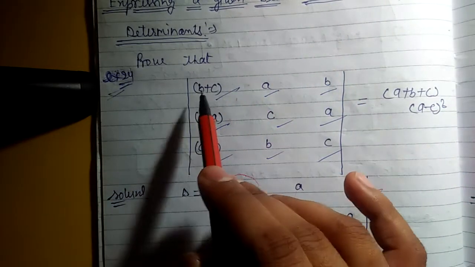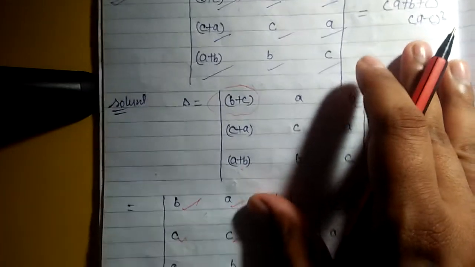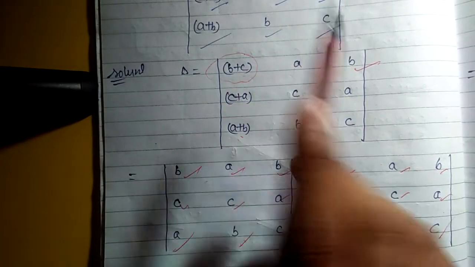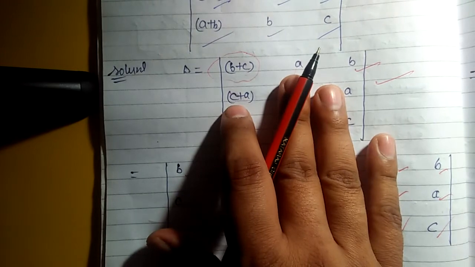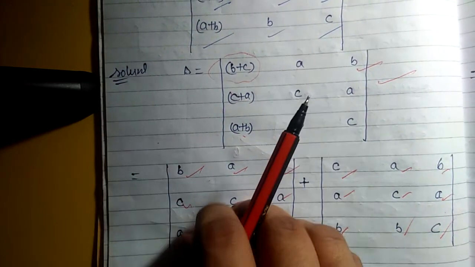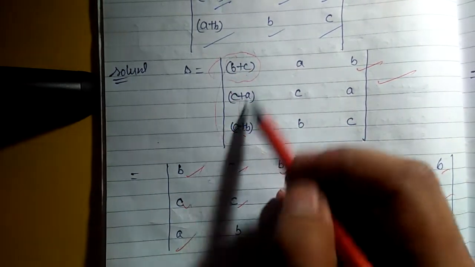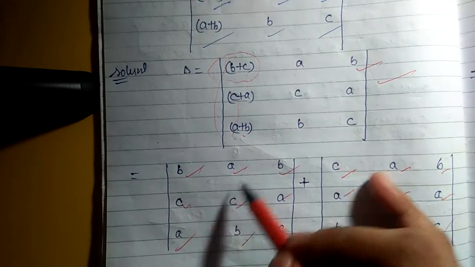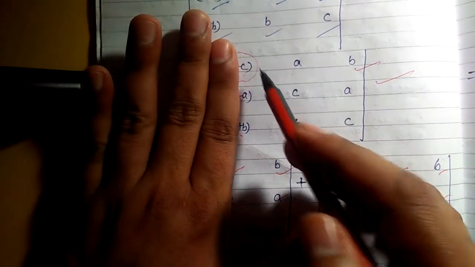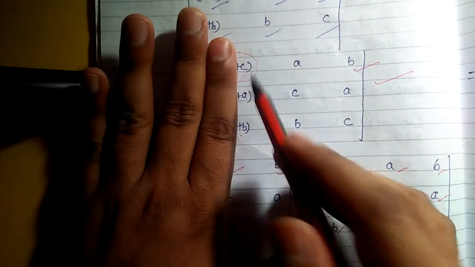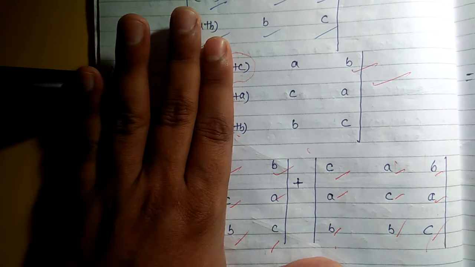Here the determinant with b plus c, a, b; c plus a, plus b, c is given to you. Now we can break this determinant into two parts. One part will be of this b, c, a. You take the first term of column C1, b, c, a, and columns C2 and C3 will be as they are. The second determinant you make from the second element, after the plus sign, c, a, b, with C2 and C3 as they are.